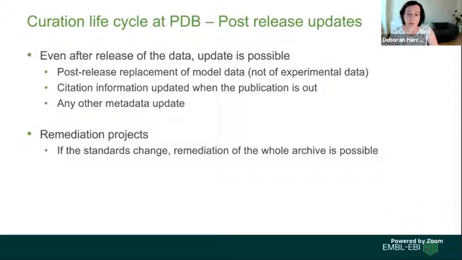Another example would be the update of the citation information. So once a publication is out, the users can come back and say, can you please update the citation information so that the two are linked? But they can also update any other metadata. So for example, oh, I just noticed I've introduced a typo in my colleague's name, or, oh, actually the mapping to Unicode was incorrect. Can you please fix it? And we can do all of that afterwards.